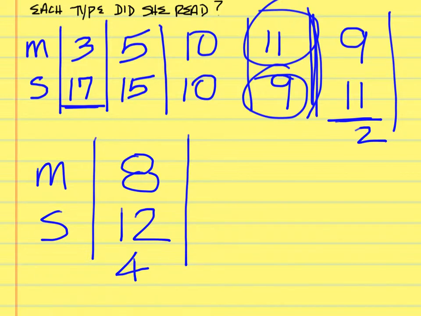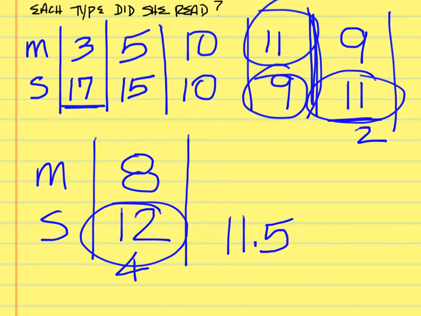Have you ever picked up a book and quit reading it halfway through? So is it possible to read a half a book? Yeah. So if it's not 12 for science fiction and it's not 11, what's in between 12 and 11? What's in between those two? 11.5, yeah. What if I had 11.5 science fiction novels read? What would I have to add to 11.5 to get 20? What's 11.5 plus 9.5?